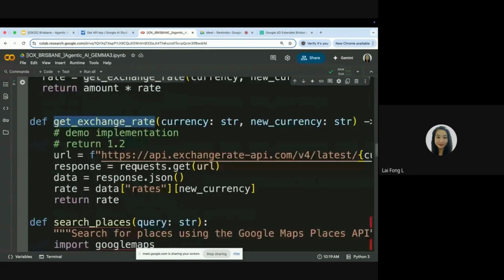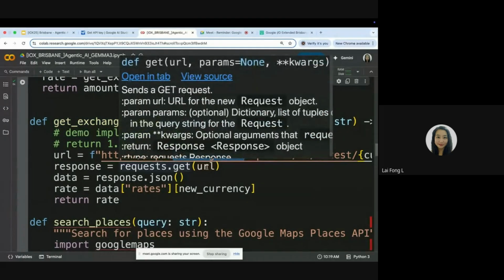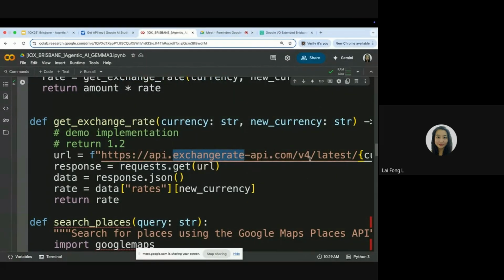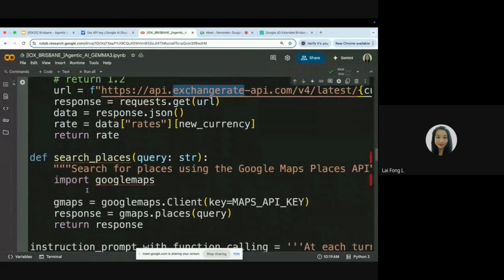I'm getting it from this open API, the exchange rate API, to get the currency. So it's live updated currency data. Once I get the currency data, I'm just returning the rate.